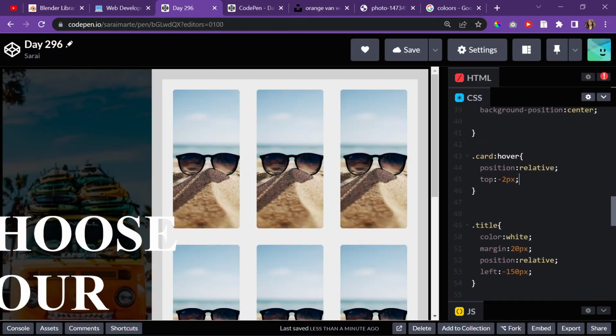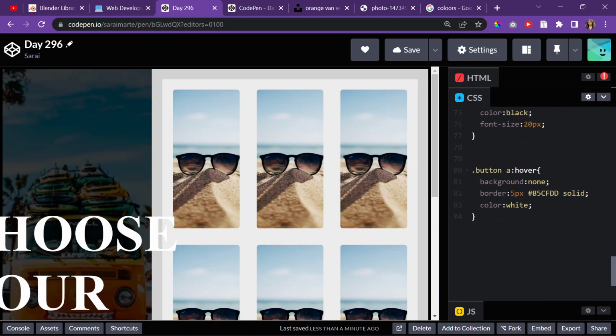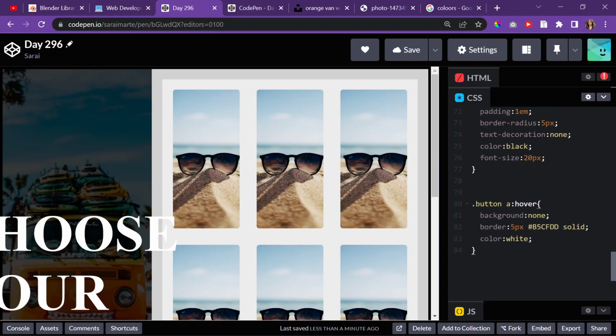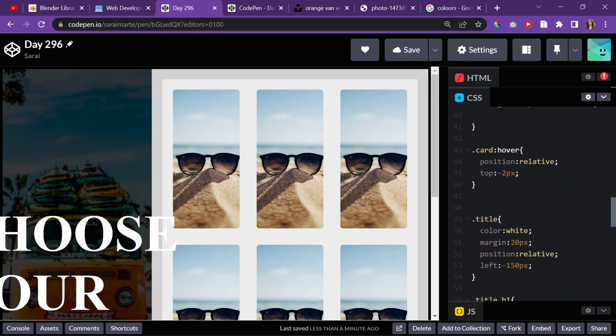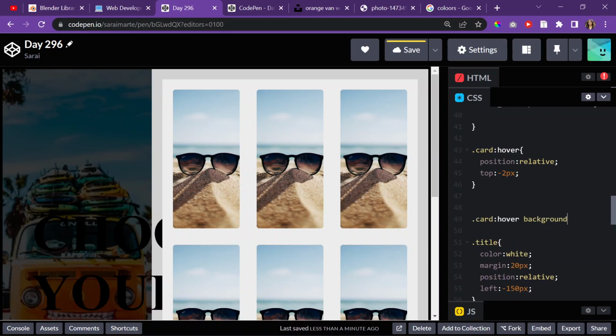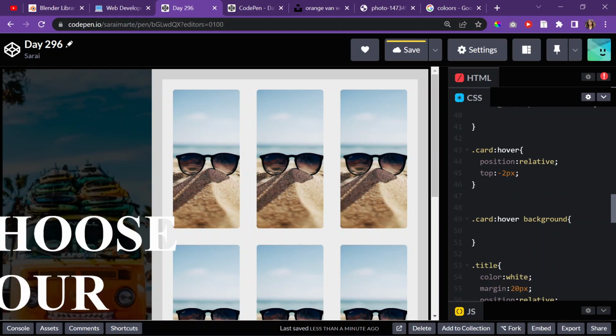Okay, I should probably not be doing this right now, but I'm gonna do one more thing. Actually, two more things. Make it responsive and also add an overlay. So, actually, should I do that? I think that, okay, so if I hover over the card, then I want the card's background to have a linear gradient.